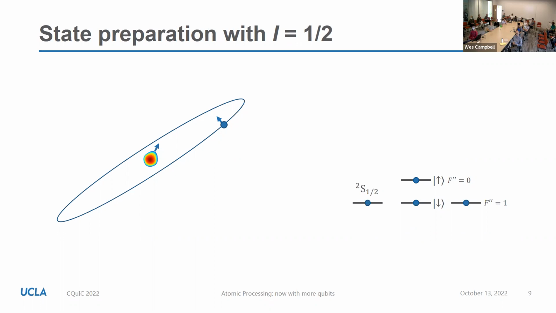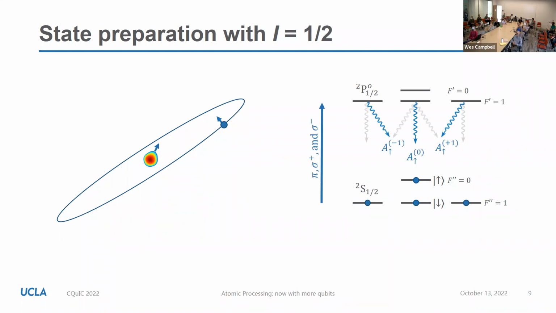Okay. Now, to do the optical pumping, we typically drive a transition that goes from this F equals 1 ground electronic state up to the F equals 1 state in the excited state. And all of the decays I've shown here with wavy arrows are allowed, but the 3 that I've shown in blue go to the F equals 0 ground state. And that state is not coupled to the excited state, at least not resonantly. And so our population gathers in that F equals 0 state.